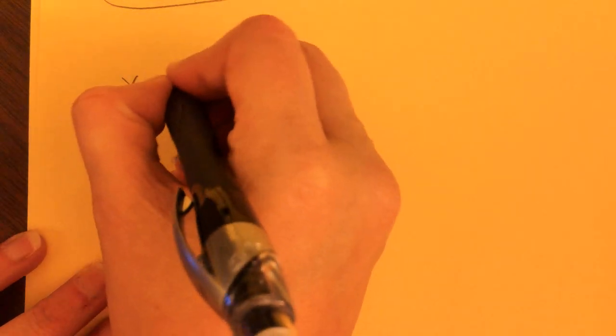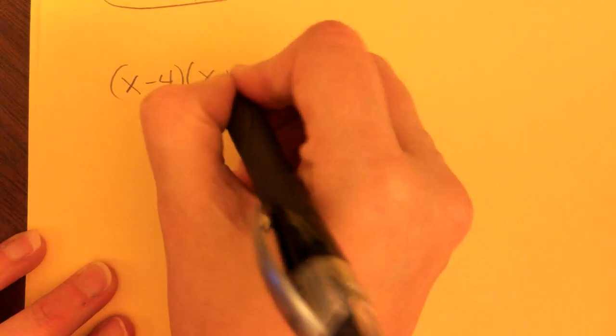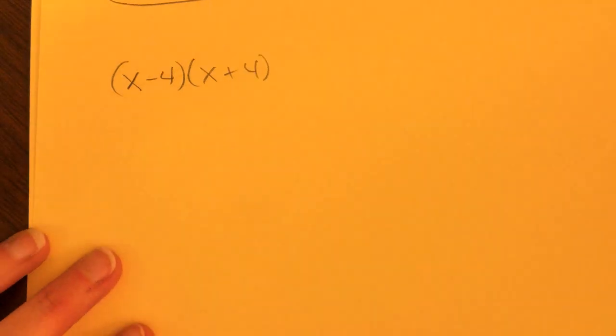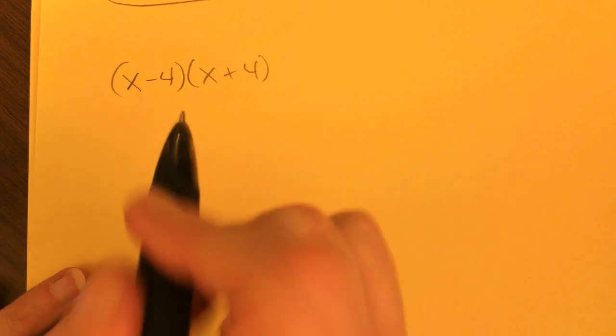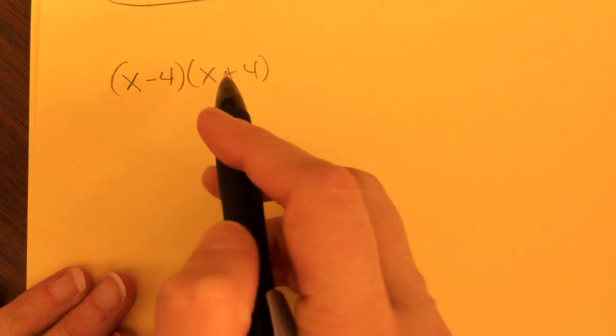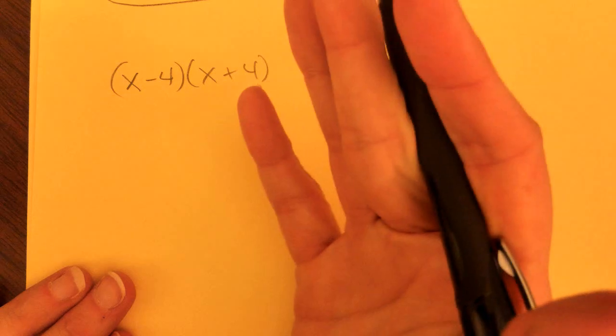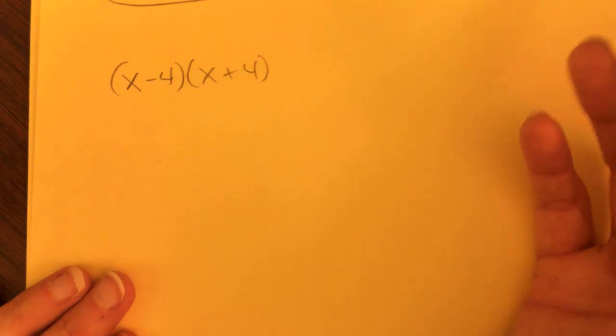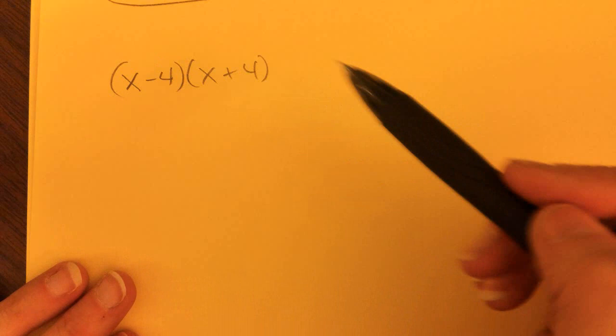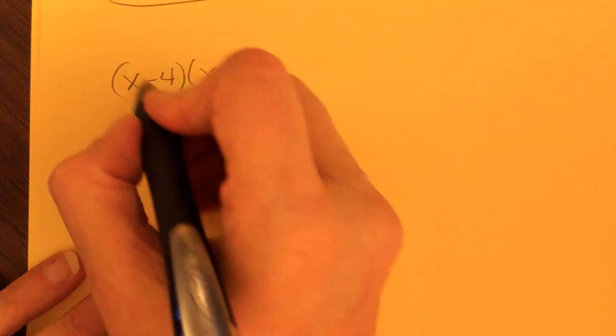Okay? Now there's two other ones, and I want to talk about these because y'all had a little bit of trouble on your homework about these. Let's look at this one: x minus 4, x plus 4. These two have a special relationship, because multiplying them is going to result in a special product called a difference of two squares, and you'll see what that means in a minute. Let's FOIL it.